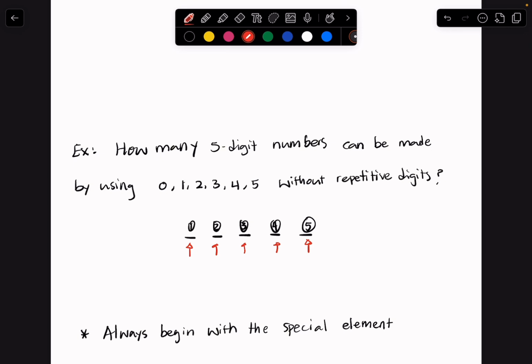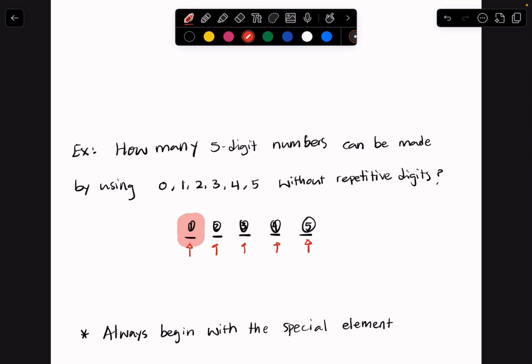I'm going to give you 3 seconds to think about this. Which place is special? The correct answer here is the first place. This is a really special place. Let's think about it. Why? First of all, the first digit of a 5-digit number is the leading digit, and I know the leading digit can never be 0.